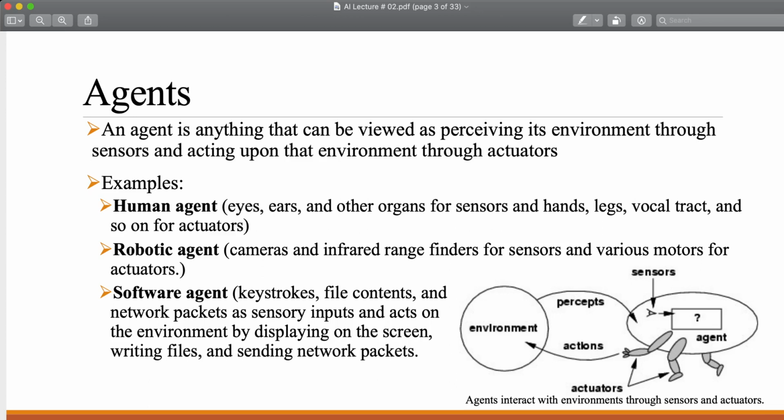So all the five senses are the senses. You can look at something, you can hear something, and then you can feel something. These are the ways you get input from the environment.